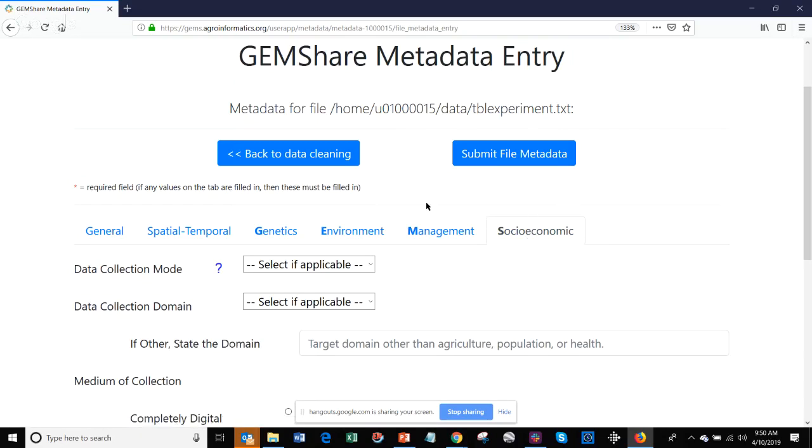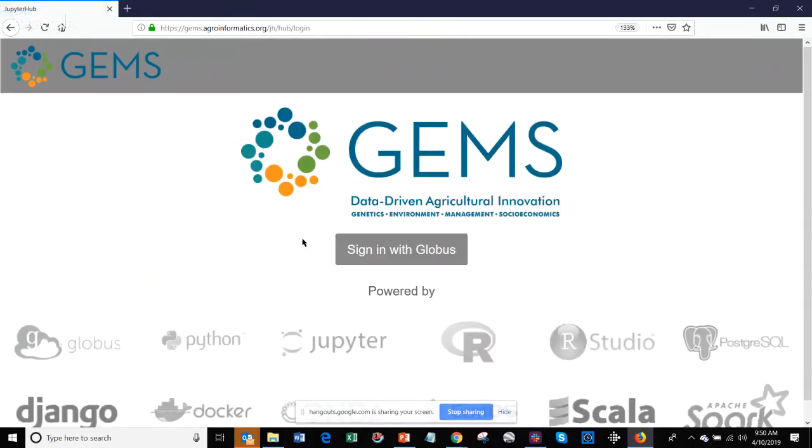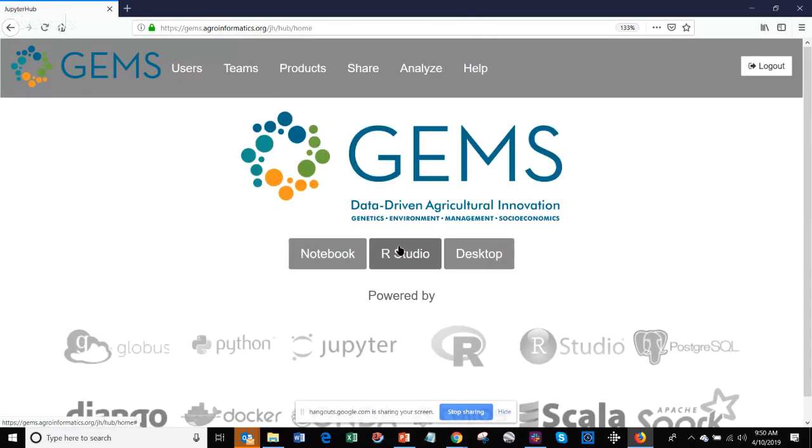All right, with a few remaining minutes, I think I'll show you one more example of cleaning. The thing about this is, it is not a repository. This is actually a place where you can analyze data as well as deposit data and make it interoperable with the cleaning tools I just showed you. So we can analyze data through Jupyter Notebooks, RStudio. A lot of folks are familiar with RStudio, or even just a desktop background. So let me show you briefly the power of the Jupyter Notebook.